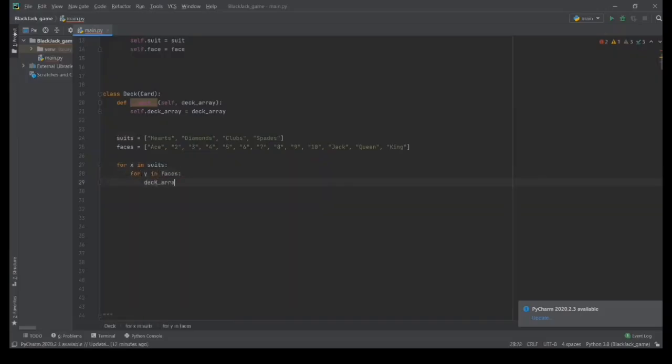We'll do deck array sub x equals card, suits sub x, faces sub y.